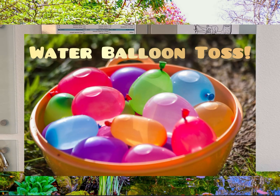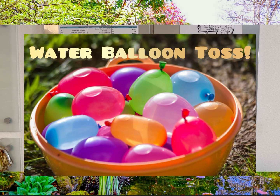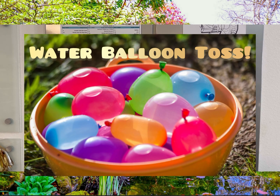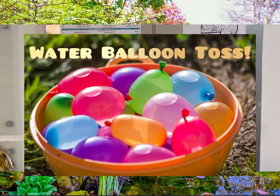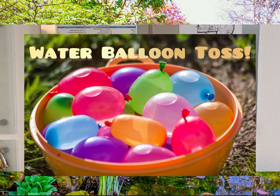When we head outside, we will have water balloon toss. If anybody can just man those buckets to make sure it doesn't turn into a water balloon fight — the object is to hand the preschooler a balloon and see if they can toss it into a bucket, which is at a little distance away.